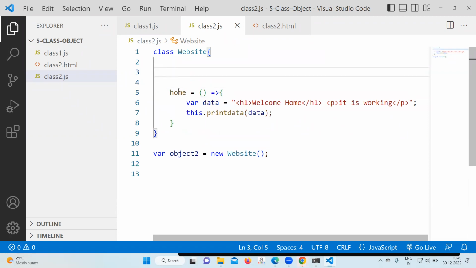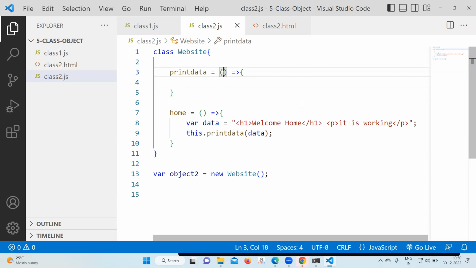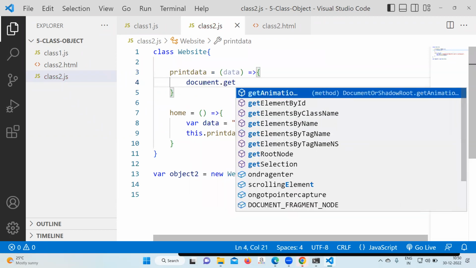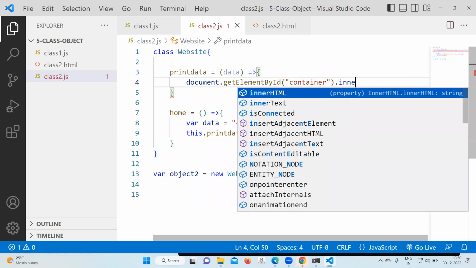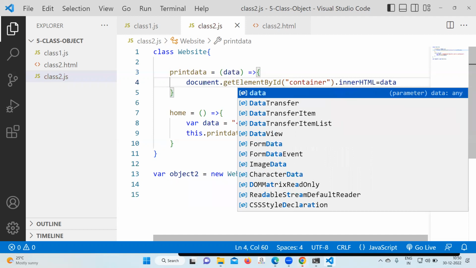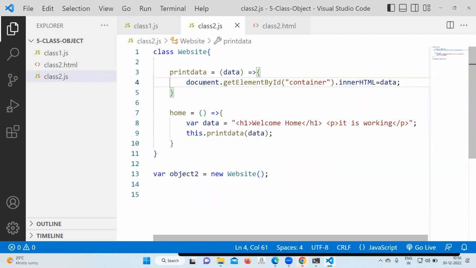Before this, within the same class, we can write a function called print data equal to, receiving the data variable, and write document dot get element by id, container, dot inner HTML equal to data. Hope you have written.